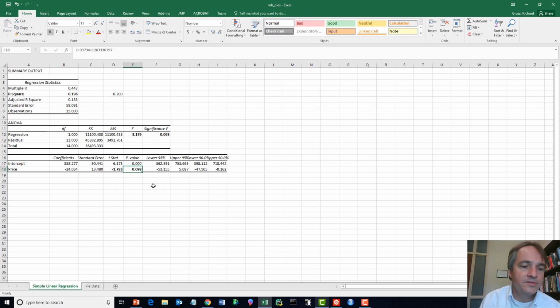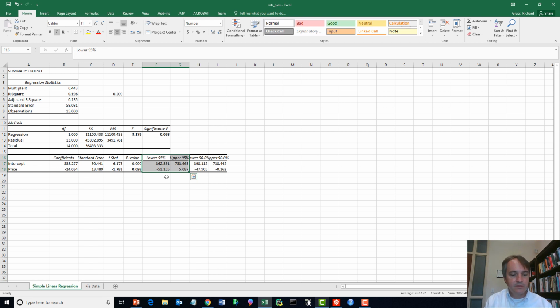Now notice that this is not less than 0.05, so we can't say with 95% certainty that price has a significant effect on the sales, but we can say it with 90% certainty.